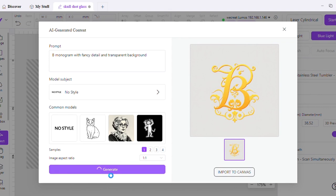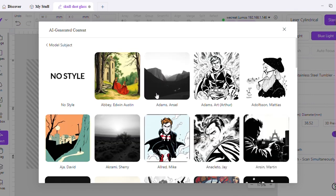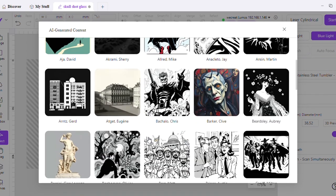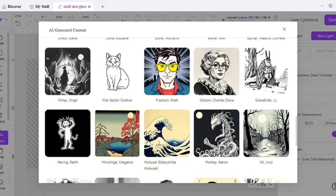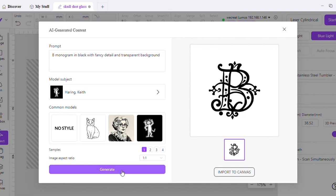I'm not actually sure if it does do transparent backgrounds, even though that's what I asked it to do. But it gave me a white background and that was good enough because that wouldn't engrave. I just needed the black part. So if you're not liking what it comes up with, you can keep altering your description and choosing different styles. Here's all the different styles there are to choose from. And so I just kept trying out different styles and getting some really unusual and interesting effects.